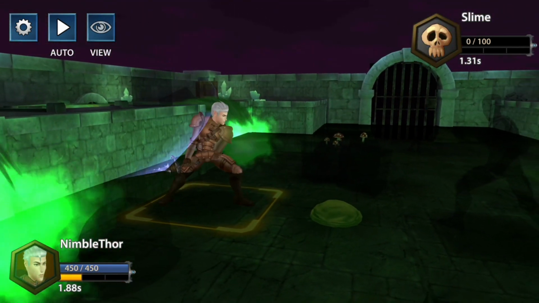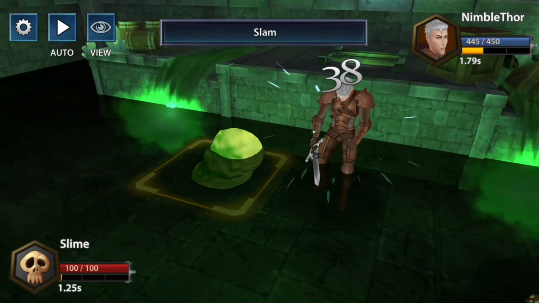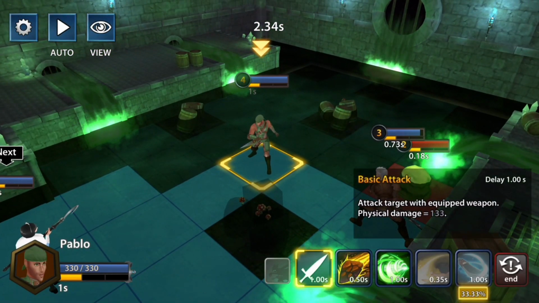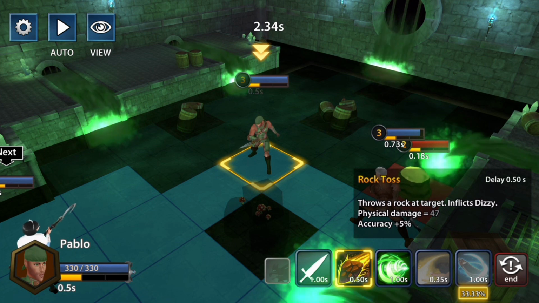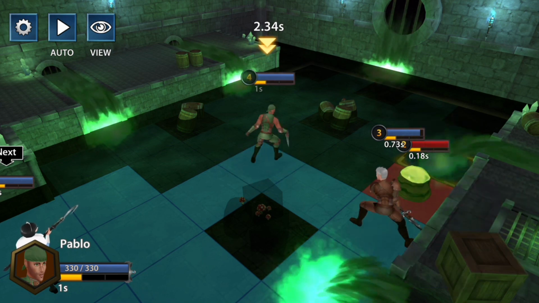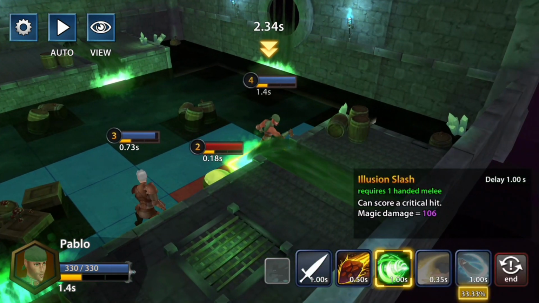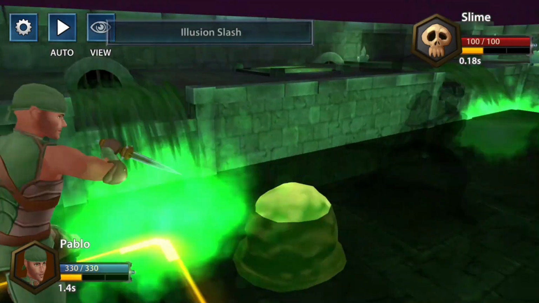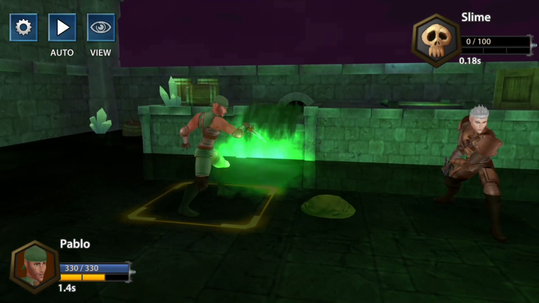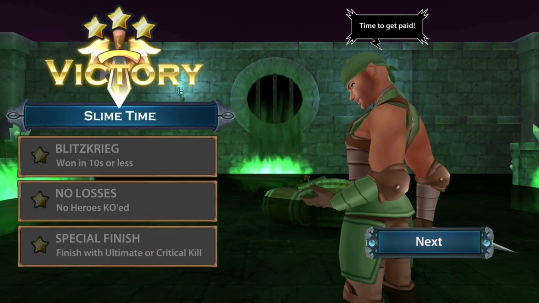I really like this combat here where we had to figure out which skills to use. Skills, by the way, I haven't really gotten into yet, but where to place our characters and which skills to potentially use. So we've got a couple of different skills here. Rock Toss throws a rock at the target, inflicts dizzy, and Illusion Slash. Let's try Illusion Slash right now, actually, just so you guys can see how the skill works. So it's like this, and you guys can see that, a cool little animation, and we did a critical attack and completely obliterated and destroyed that one.